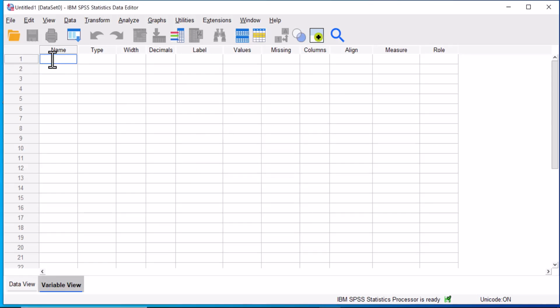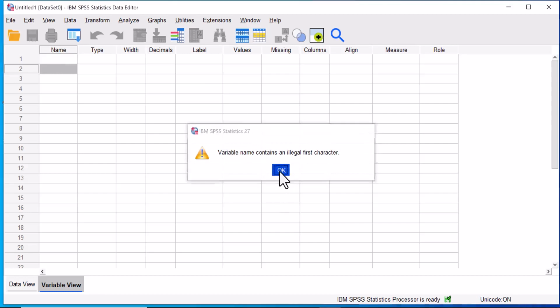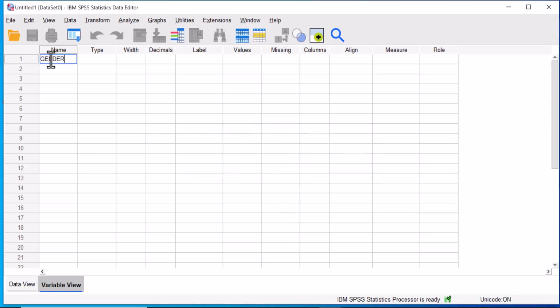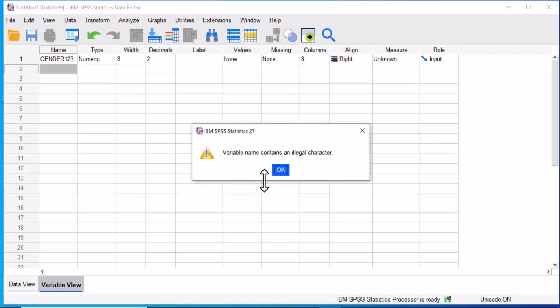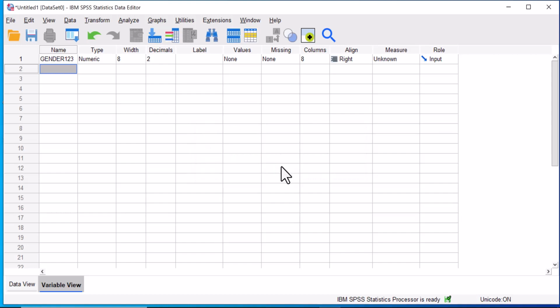Okay, the space, so don't start with a number. See, you don't start with a number as well. What's this? We go, so you can put the name and the numbers together. Then let me also correct this. In case you have two words, like gender 1 to 3, it will not accept. So it's either you put the two names together without a space, or use an underscore to join them together. Okay, so we have this.